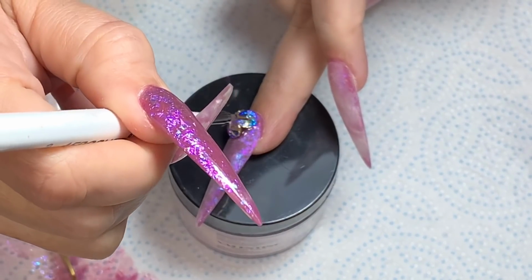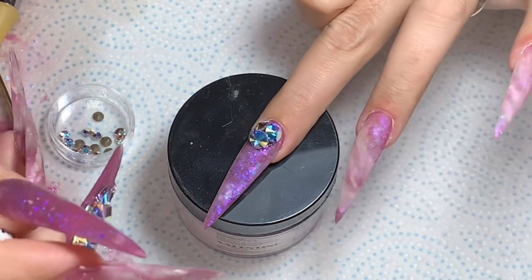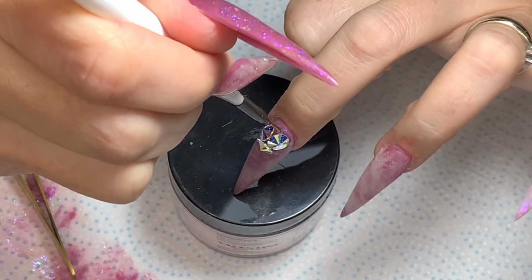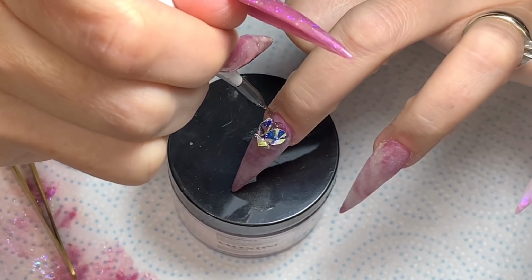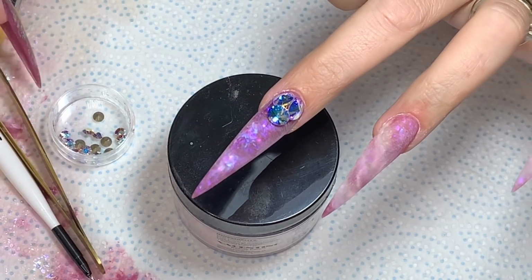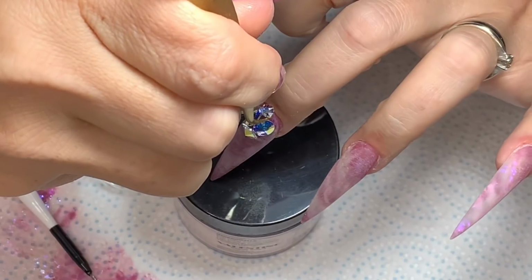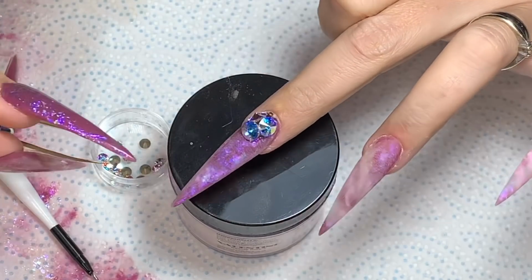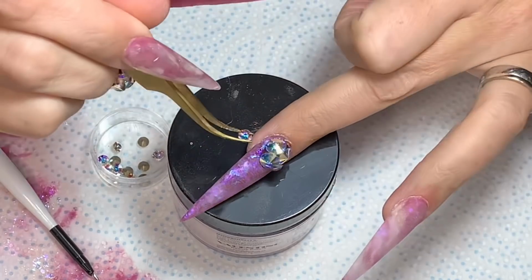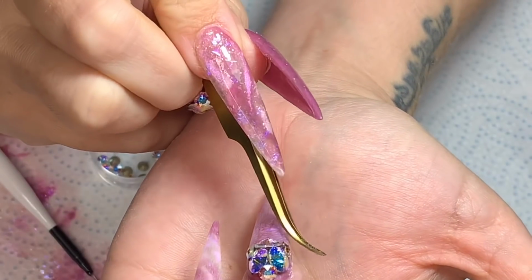So just get it all in there. I'll put some at the back as well. Super thick gel. See what I mean? I'm hooking it into the gap, not over the crystals, but into the little gap. Then we'll pop those pointy backs in there. That's me trying to deal with long nails. There we go. That's going in the lamp.